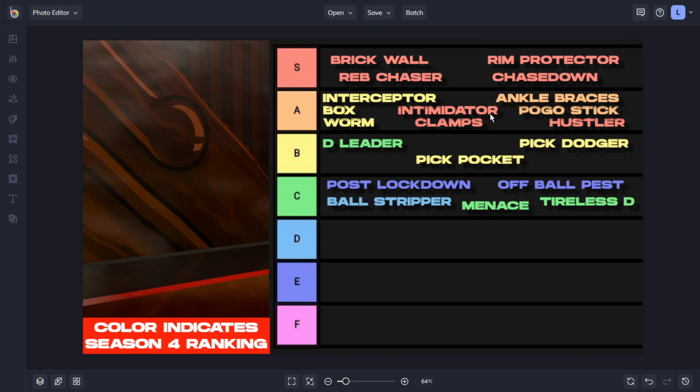Intimidator, I think it's still a really good badge on the interior and the perimeter to have. Now, as far as the impact it makes, I think the impact is more noticeable on the perimeter. On the interior, it's kind of all about positioning and height, if you ask me, and interior defense rating, rather than having Intimidator high. But either way, it's still a really good badge to have.